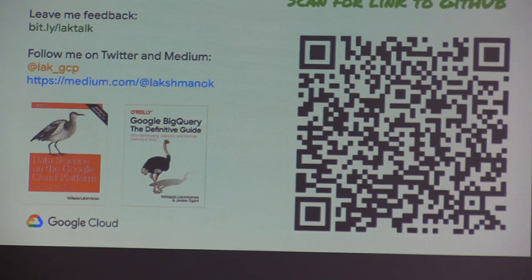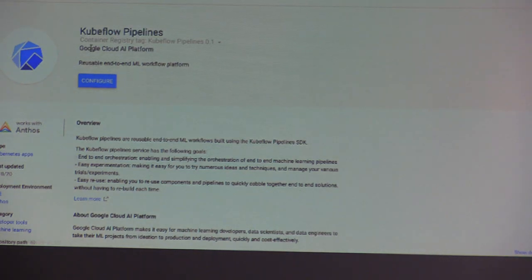Do you have any recommendations for setting up hybrid pipelines, most importantly on the edge? I'm not talking about IoT devices. Yeah. So notice that this thing here works with Anthos. It's a GKE cluster. You can do GKE on-prem, you can do Anthos, and so this thing will work anywhere you can run Kubernetes. So it totally works on Anthos.